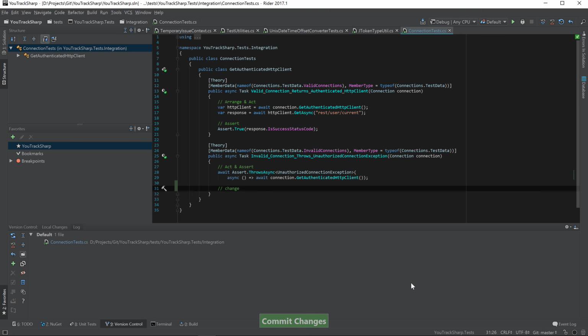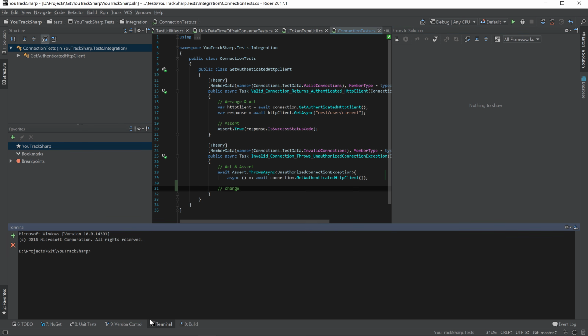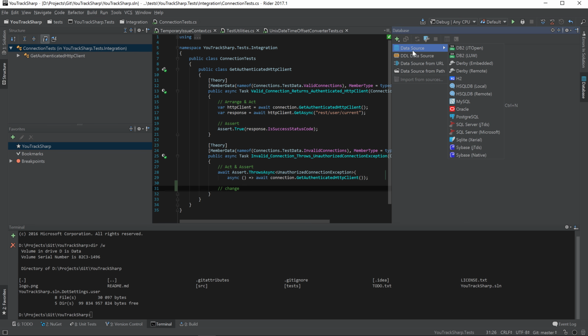But let's cancel this for now. There are more tool windows, like Errors in Solution, where we can enable solution-wide analysis and see code quality issues that are discovered. There's a built-in terminal where we can work in a shell from within Rider. There's the Database tool window, where we can connect to many database systems like SQL Server, Oracle and MySQL, and then manage our database and run queries from inside the IDE.